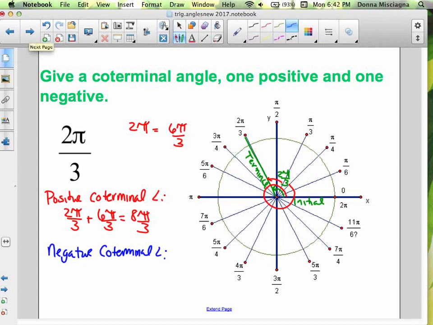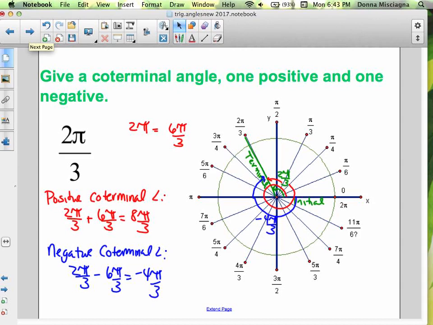but it ends in the same location. To find the negative coterminal angle, we'll just subtract 2 pi. So 2 pi thirds minus 6 pi thirds is going to give us negative 4 pi thirds. We're going this way instead, right? So we have to go a full pi, that'd be 3 pi thirds, and then one more third, right? So one more third is going to bring us right here. That's a third, right? 2 pi thirds is a third, there's pi thirds is a third. That would be a third. So that gives us negative 4 pi thirds. And that's all there is to graphing coterminal angles in radians. How to find them, how to graph them.